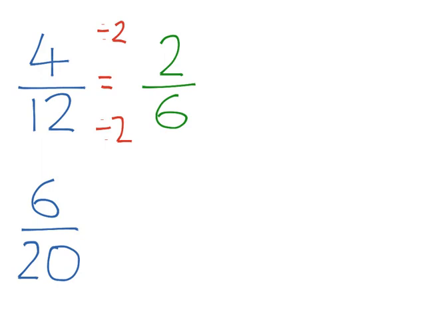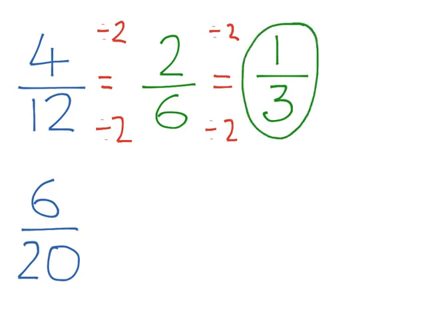I can still see that 2 goes into each of these. So I'm going to divide by 2 again. 2 goes into 2 once, and 2 goes into 6 3 times. I now have a prime number on the bottom, so I know I can't divide any further. So 4/12 in its simplest form is 1/3. If you're observant, you'll have noticed I could have divided by 4 and gone straight from the start to the end. And we can check that because 4 is 2 2s.